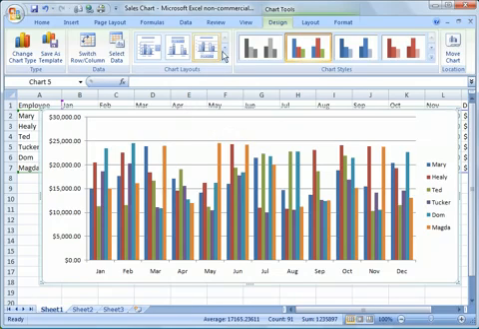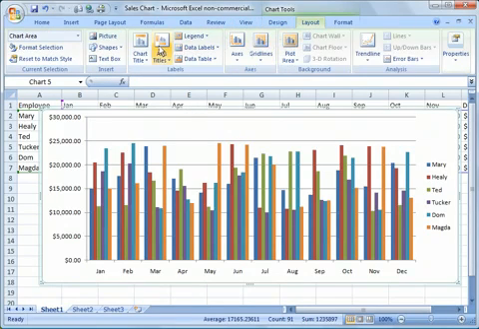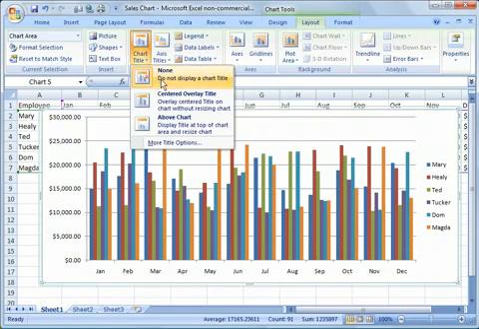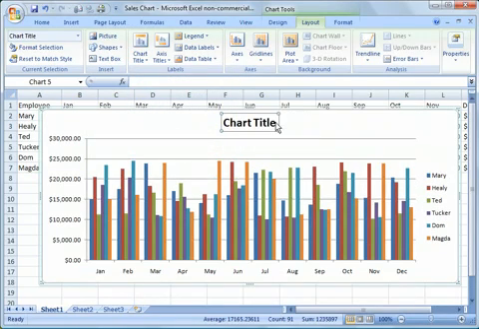So one other thing I want to show you here is under layout, you have several options, if you want to modify your labels for your data, things of that nature. I'm going to go over here and just add a chart title above the chart, and I'm going to call this sales performance. Okay, and you can edit the font or whatever you'd like to do with that, but I'm just going to leave the default one like that. Now you can copy and paste this into a Word document or some other file that you're working in.